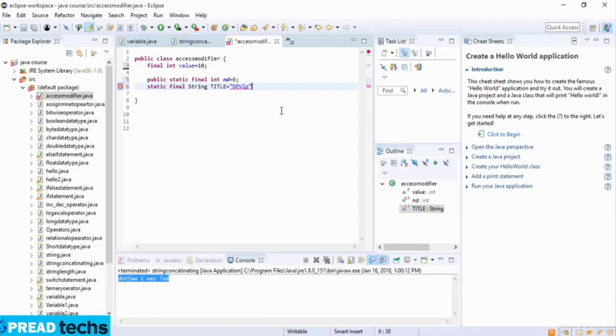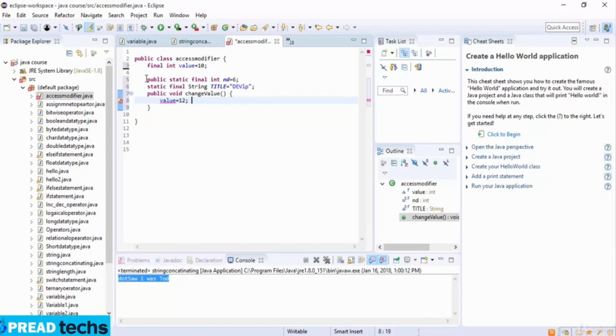Okay, and then here I just write public void change, and in the change method I just write value which is equal to 12. So here this value will give an error.